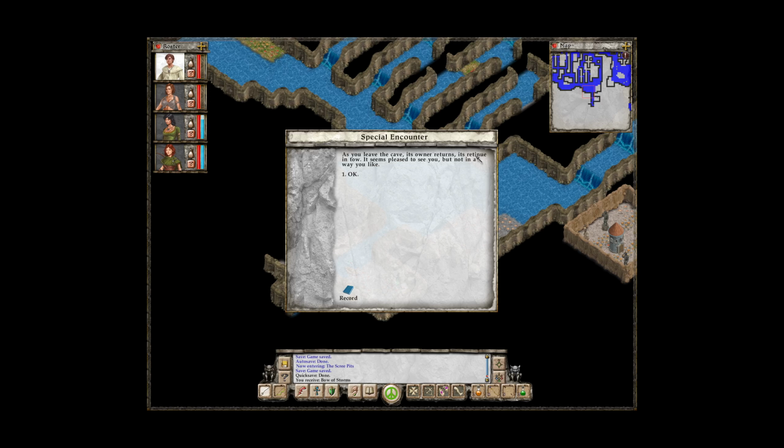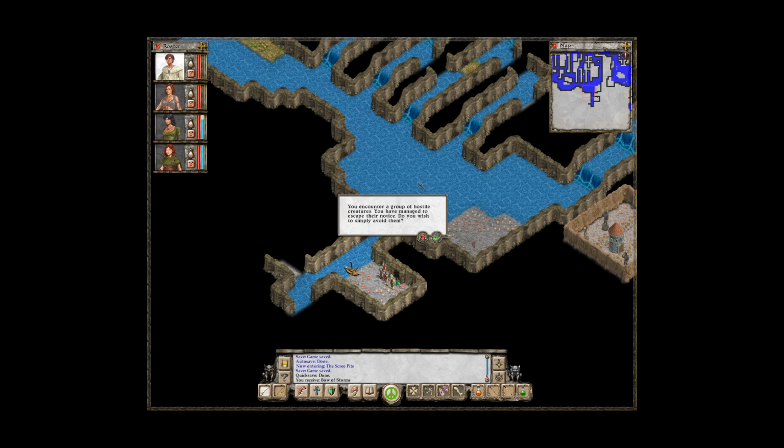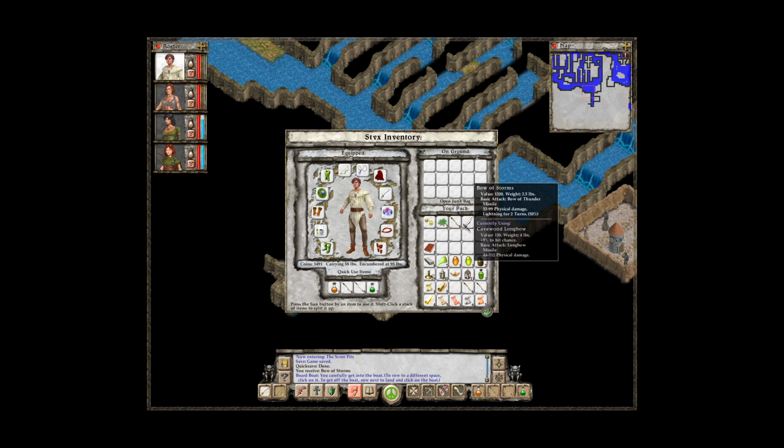As you leave the cave, its owner returns, its retinue in tow. It seems pleased to see you, but not in a way you like. You've managed to escape their notice. You wish to simply avoid them.